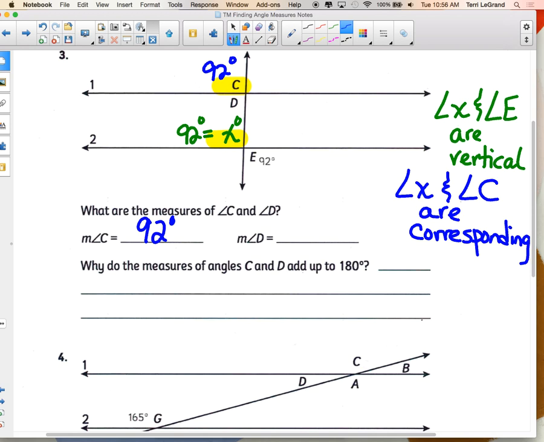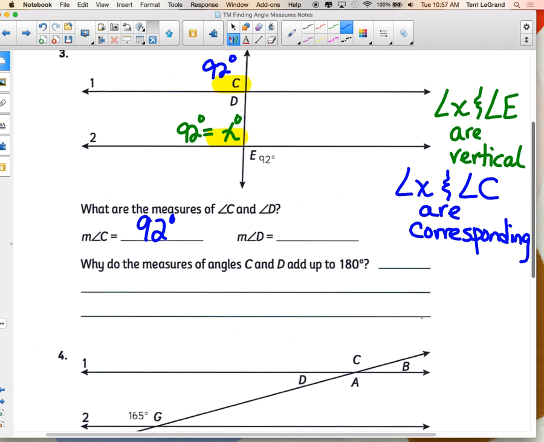Okay, well, we still need D. I think there's only one way to get D. Anybody know what that way is? Kira? Oh, because angle D is what kind of angle with what angle? We gotta state that. She wants to take 92 away from 180. Why? What kind of angles do we do that with? What are they called?